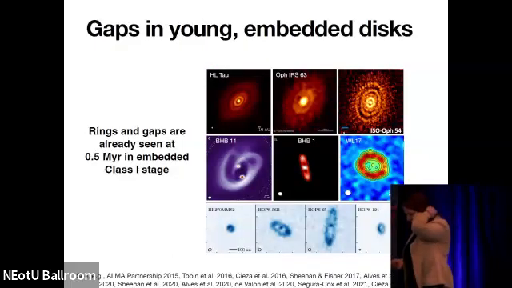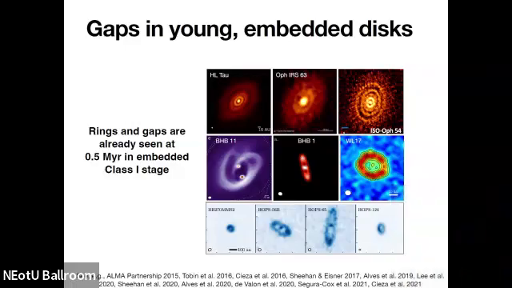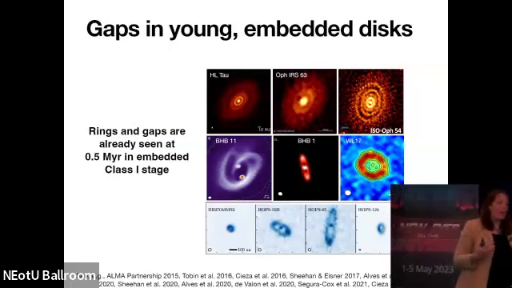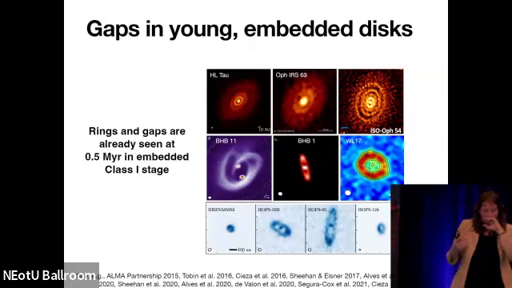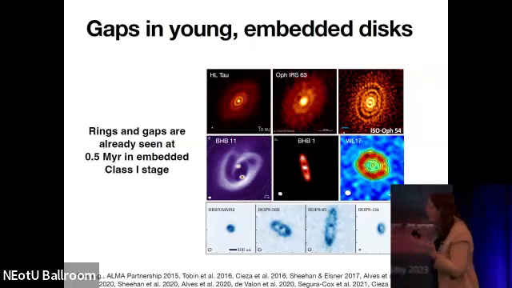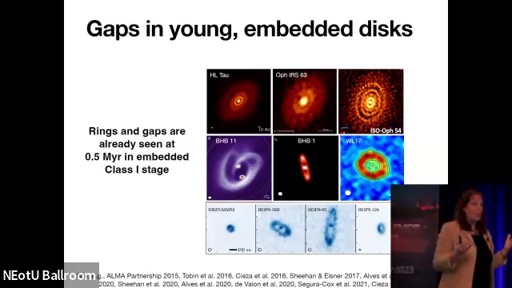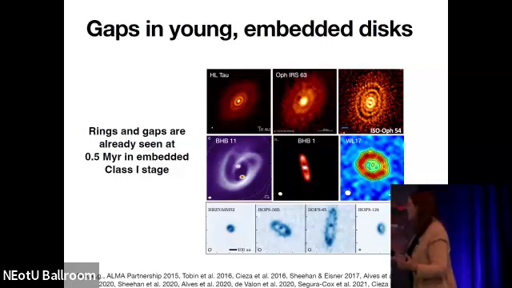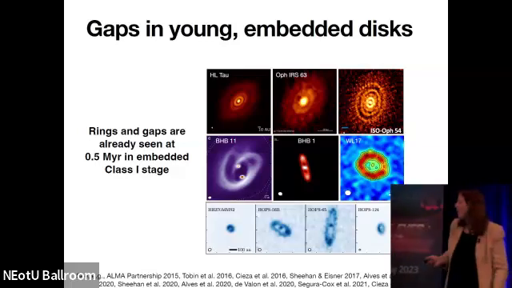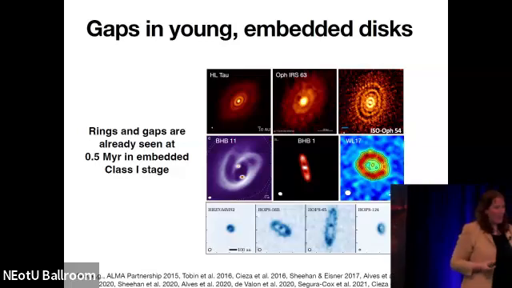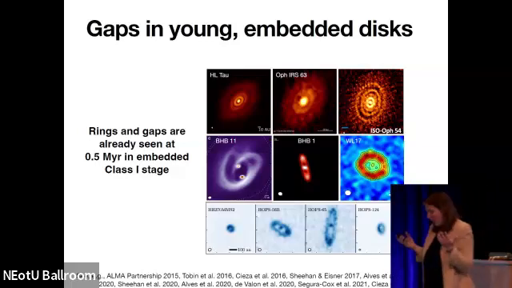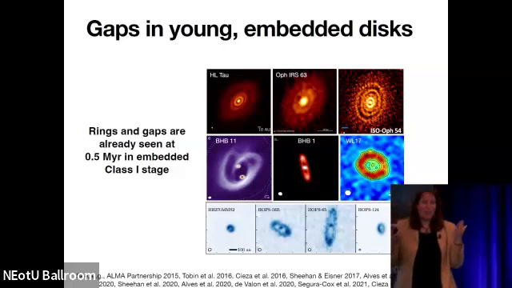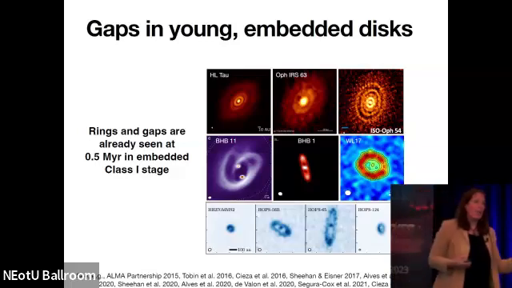In fact, with the study of protoplanetary disks, we were also able to take images of the younger embedded disks that were still surrounded by the envelope. At least in the millimeter continuum emission, it is possible to make images now of these embedded disks. And also there, we see these gaps and rings. Here are just a couple of examples from a long list of references, showing that whatever is causing these gaps is already happening at the early stages.